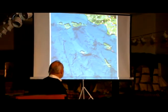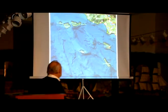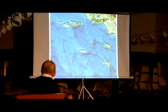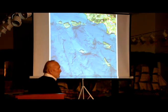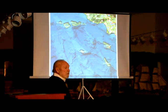And then, of course, in the south, there's Santa Catalina, which everybody's heard of. Tiny little Santa Barbara Island here, and then the two Navy islands, San Clemente and San Nicolas. These islands are quite difficult to get to unless you have some connection with the military. All the other ones are actually easily accessible by boat, and Catalina and Santa Cruz by commercial vessel.